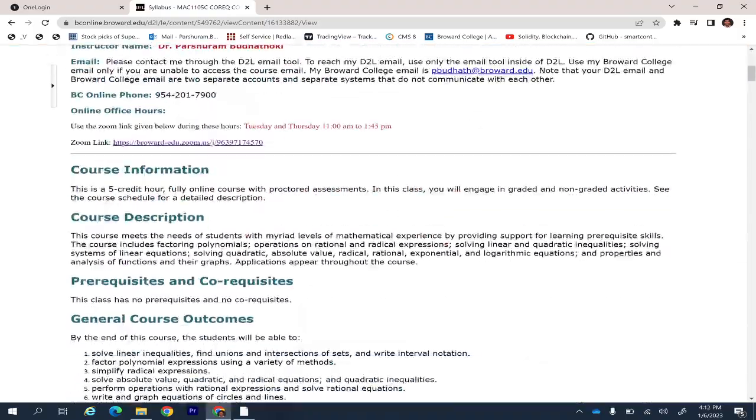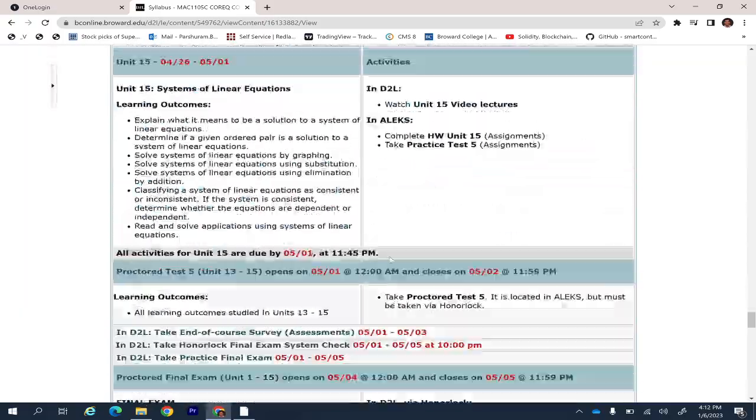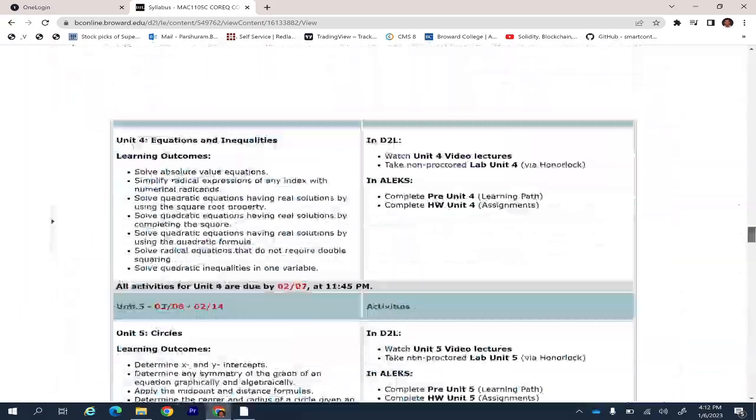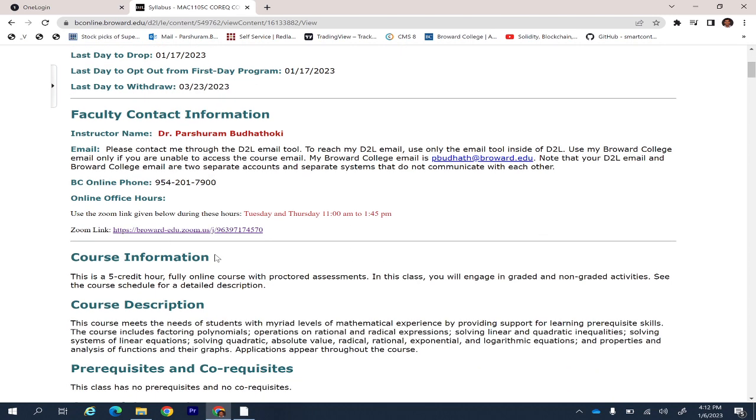This is the most important document in this course shell, so just take your time and read all the information given in the syllabus. I'll go over the important things quickly and briefly. So I do have office hours for you, Tuesday and Thursday. During this time, you can connect with me using this Zoom link. And if you have any questions from the course material, then feel free to email me about your intention to stop by during this office hour. That will optimize our time.